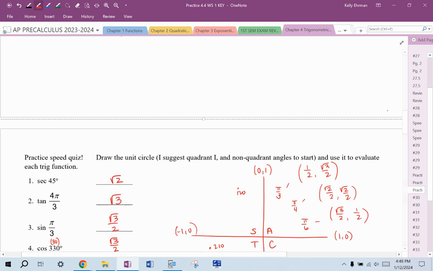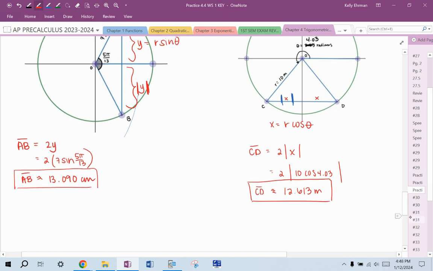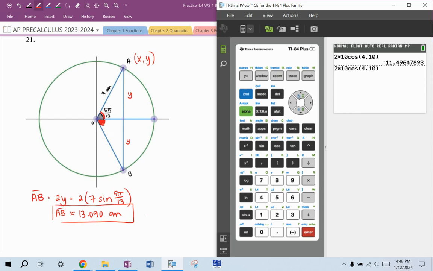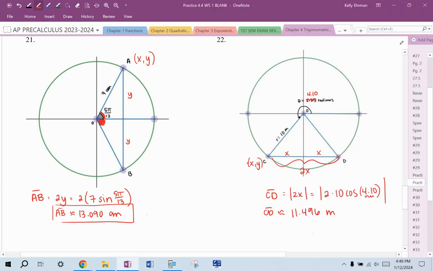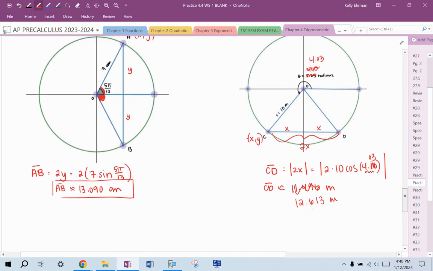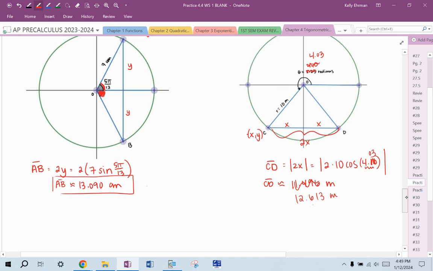Well, actually, let's just see what the answer key was. I have this answer key here. Oh, 4.03. Sorry. Okay, so 4.03. I can make that adjustment real quick. Change that to 03. There we go. 12.613. 12.613 meters. Okay, so we will see more problems like this and similar to what we've been doing when we come back on Tuesday. We'll be practicing in AP Classroom. All right, that's it for today.